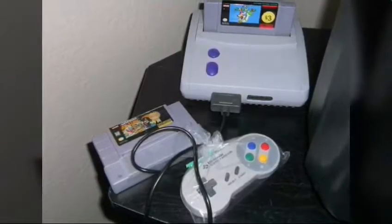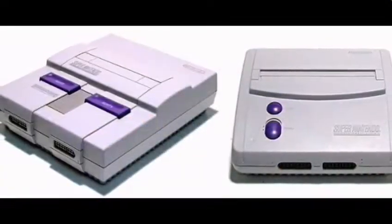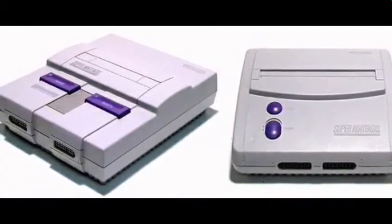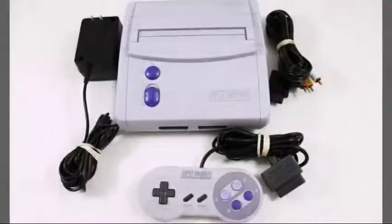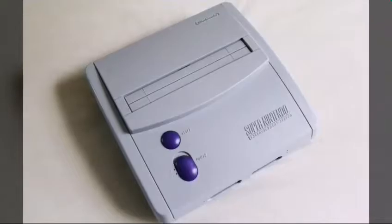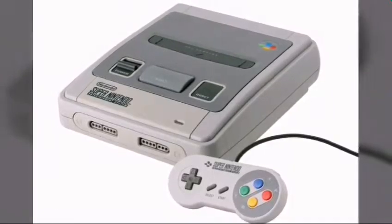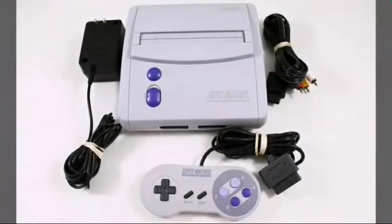Number 4: SNES Mini. Retro gaming never was this endearing. The current generation may balk at the older game videos, but even they cannot deny the charm the SNES Mini holds. It comes pre-loaded with 30 of the most coveted games and has already proven to be a huge hit as a leading Christmas holiday gift. A separate controller will be a wise choice to invest in and can be bagged for an extra ten dollars. Those who want to purchase it via Indian brick and mortar shops will have to wait, as there has been no international release date announced yet. However, a stellar sale of two lakh units in a month in the USA alone should encourage Nintendo to speed up the global launch.